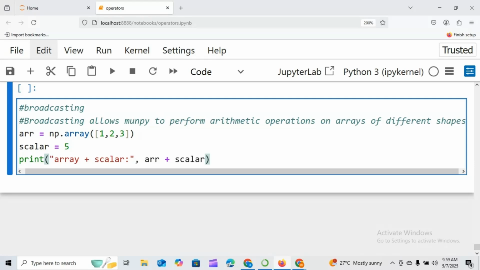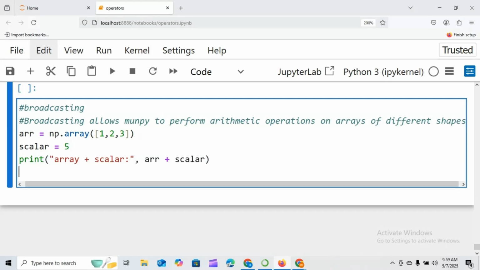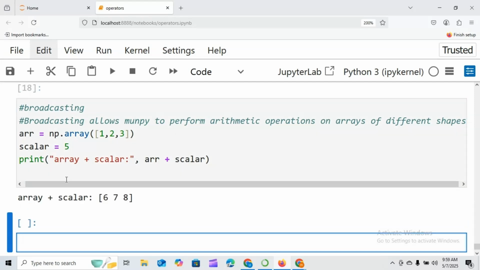Close the bracket, then enter. So we got the values 6, 7, and 8 here. So it is adding it.